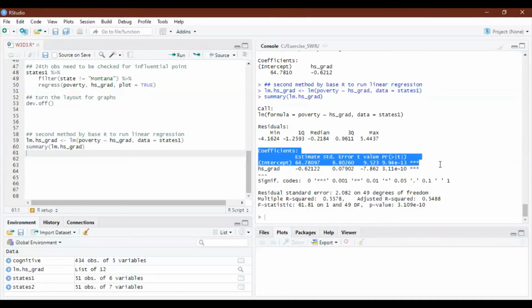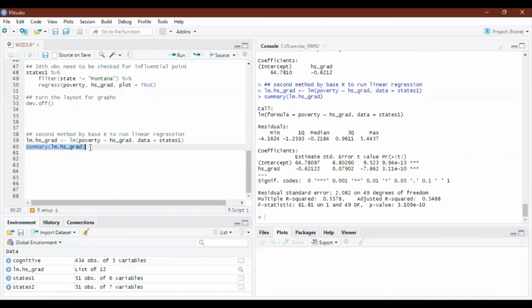Let's focus here. We get our coefficient and p-value, but the problem is it does not give you the 95% CI. By running this second step, you get the intercept, slope, and also the p-value.